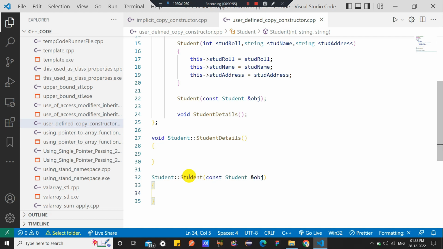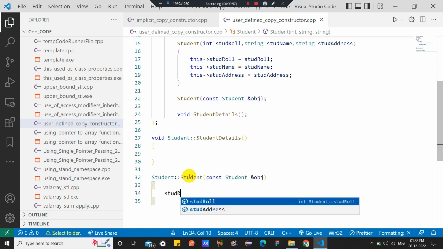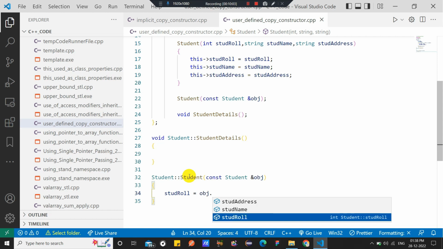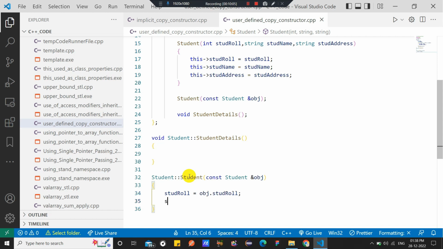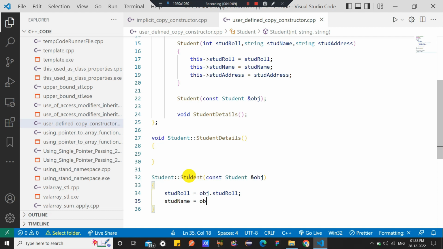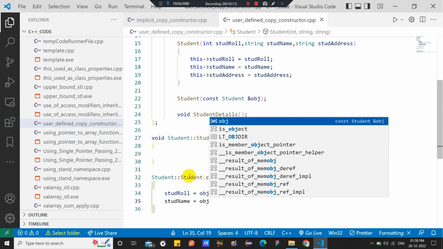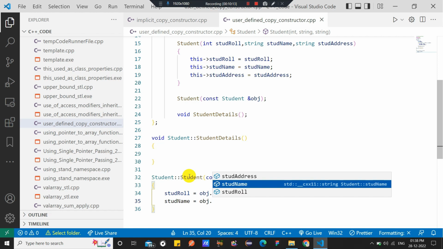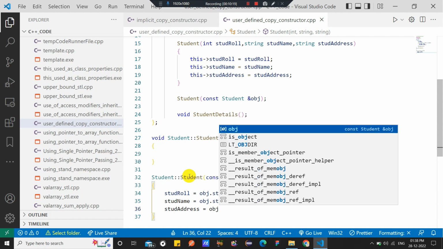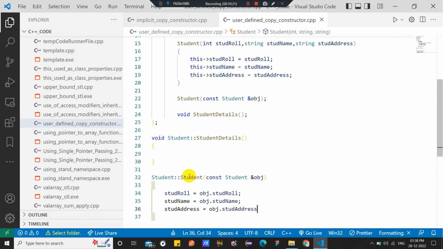Here you have to write stud role, that is obj dot stud role. Stud name equal to obj dot name, then stud address equal to obj dot address.